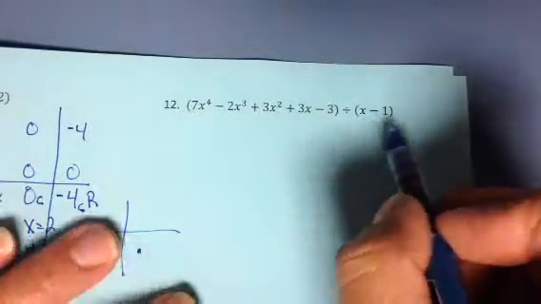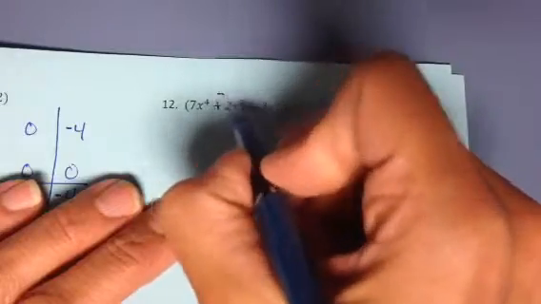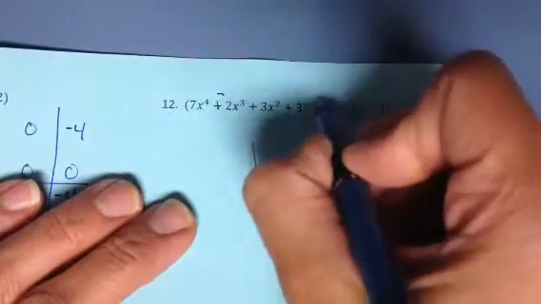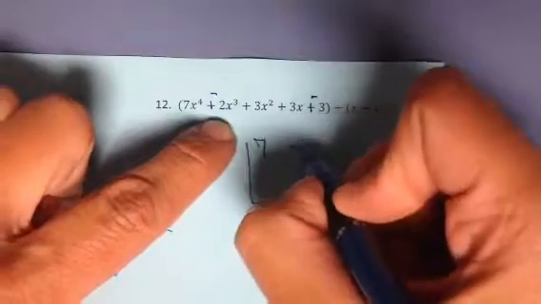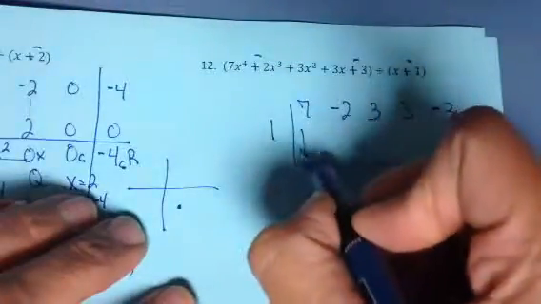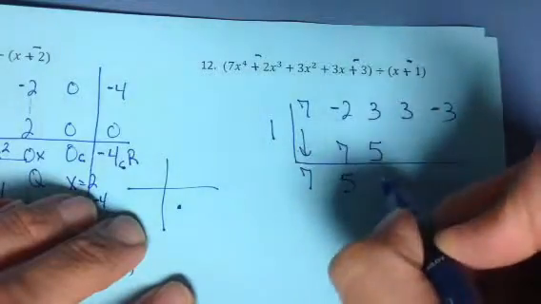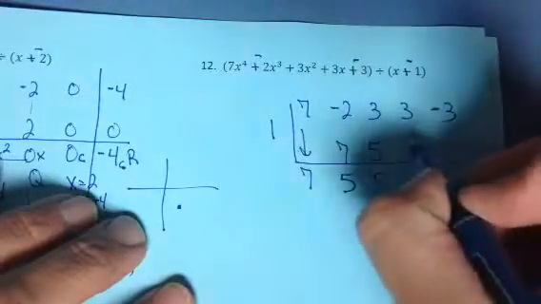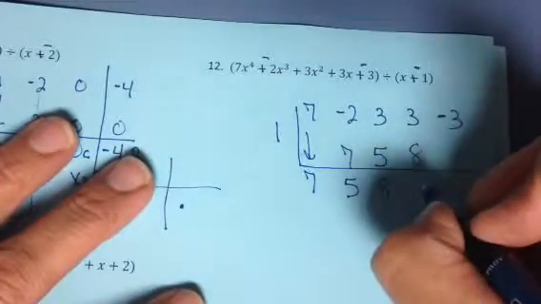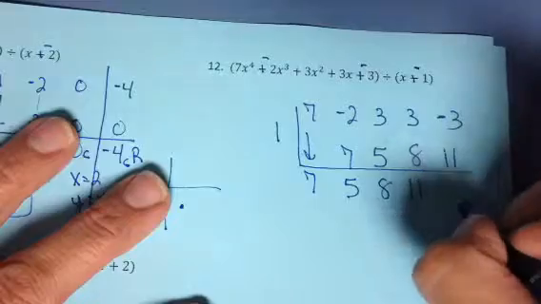All right, number 12, we can also do synthetic division because it's a 1 and x minus 1. So make your upside down division box. 4, 3, 2, 1. I got my constant, so no placeholders are needed. And we're going to also take the opposite of this. And we start, bring the number down. 1 times 7 is 7. There's 5. Multiply, there's 5. Add them up is 8. Multiply, that's 8. Add them up again, that's 11. 11 and 1 is 11. And when we're done, we get 8.